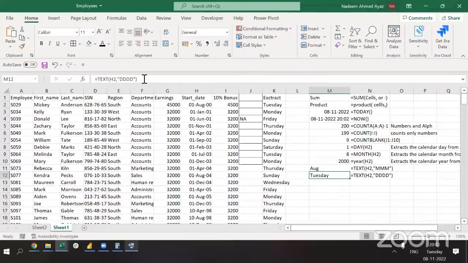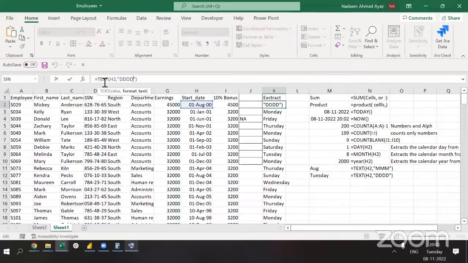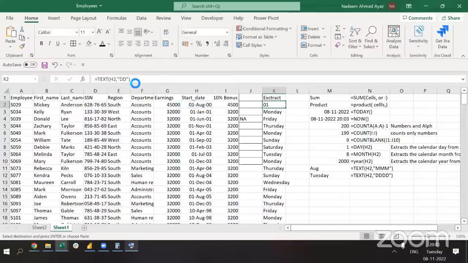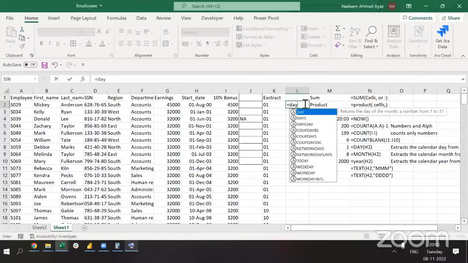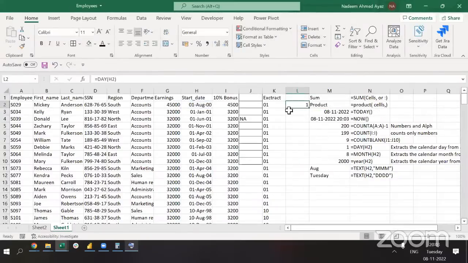If you want to, you can use MM as well, but then that will be text. It is better to use MONTH as a function to get a number. I hope you remember what left aligned data is and what right aligned data is. I'll quickly give you an example here. See, the function itself is TEXT, and I'm telling it to give me 2 digits. If you closely observe, my text is left aligned. If I tell it the same thing using DAY, quickly observe, here the value is right aligned. Why? Because this is a number, this is a text.